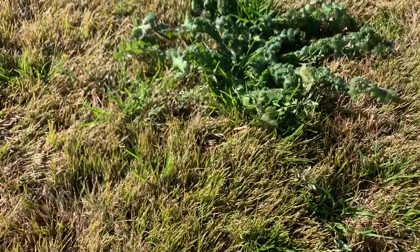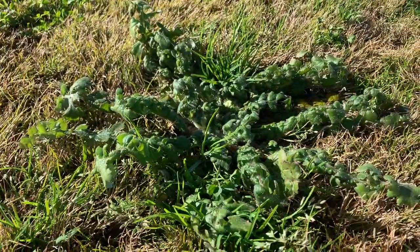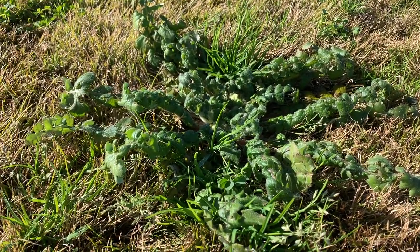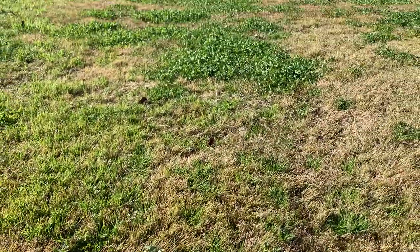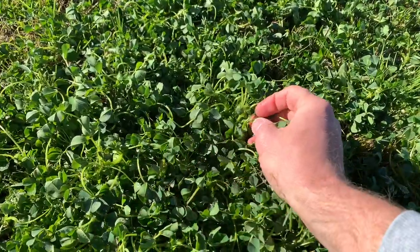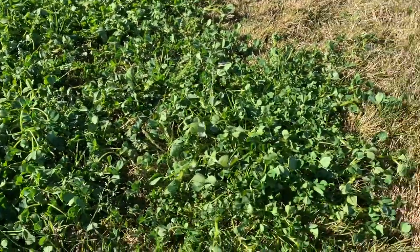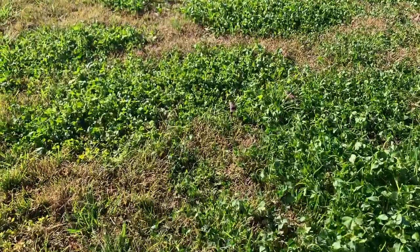What sort of results did we get from the weed and feed? Starting with capeweed — I'm not going to lie, it's done something. The plant is not happy, but it's certainly not as unhappy as its cousin down the front of the yard. Coming up here there's some burr medic — it's laying over slightly, it's curled its toes up a little bit. I think it's going to take longer to work than the Broadside.